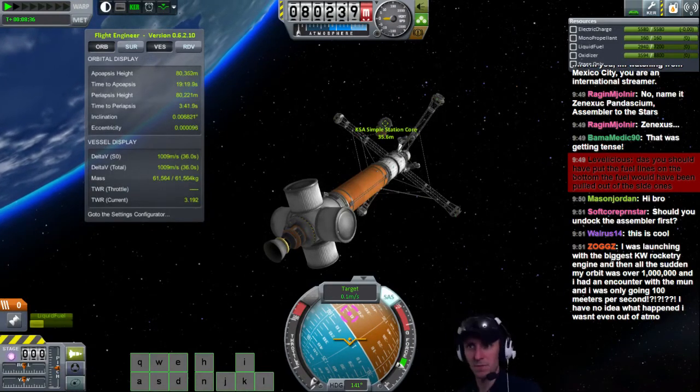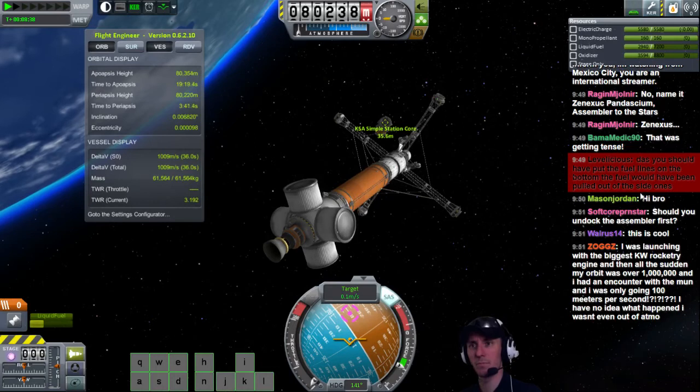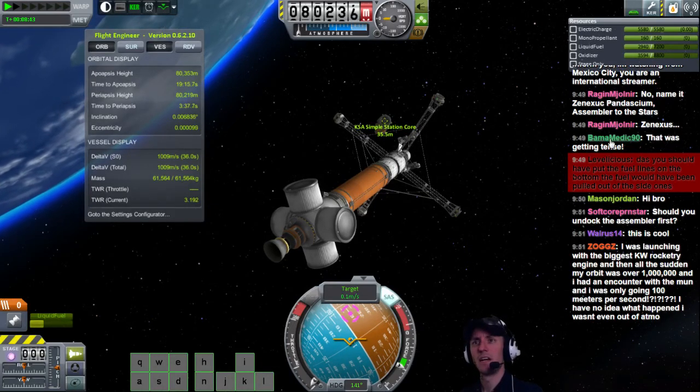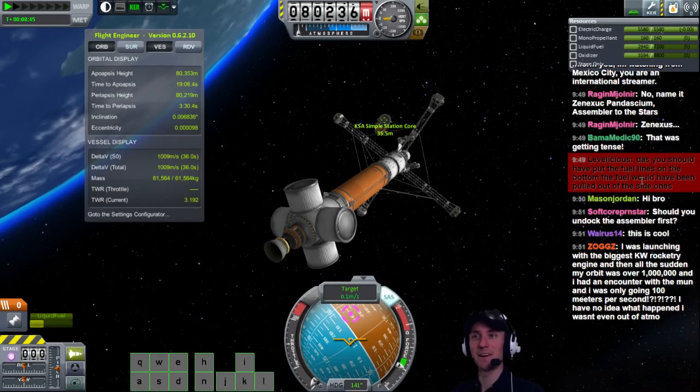On the bottom, it showed with the fuels on the bottom. The fuel would have been pulled out of the side ones. I didn't quite get that. What's up, Mason Jordan? It was getting tense. I need a heart rate monitor.